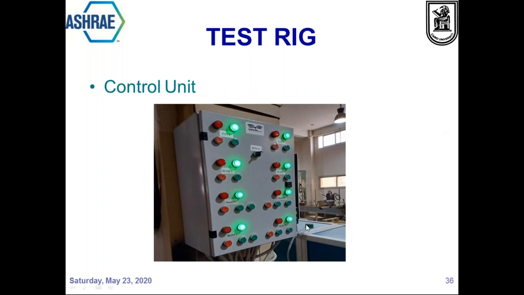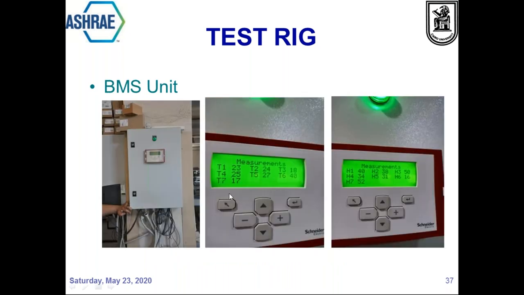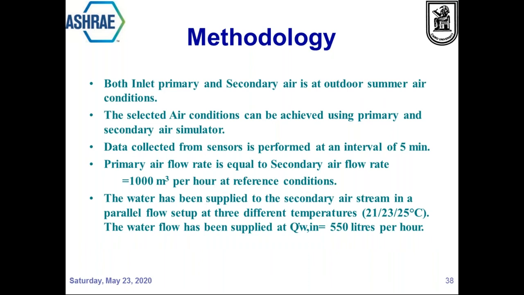Naturally, we have a control module, it's a PLC, and the results come out to a laptop or computer where results are recorded. In order to do this process, we measure temperatures with thermocouples, flow rates by nozzle, and we have also anemometers to measure the air velocity, a hygrometer to measure the humidity ratio, and power current to be measured electrically. So all the measurements were processed through computer.